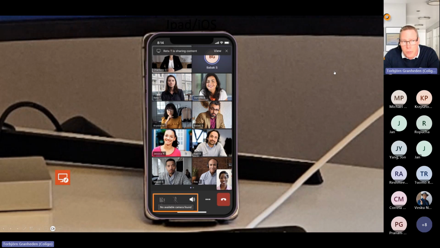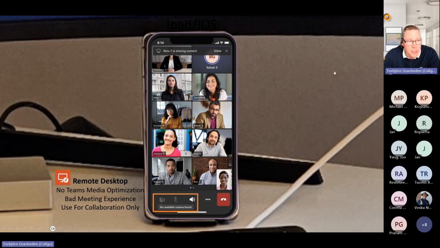It's not reliable. So on iPad, iOS, and Android, you're using the Remote Desktop app. You don't have any media optimization. You have a bad meeting experience. Use it for collaboration only, not meetings.